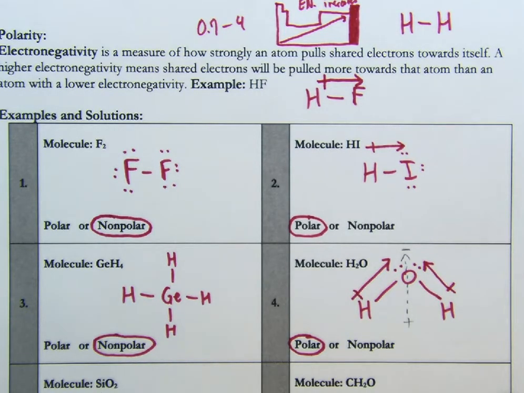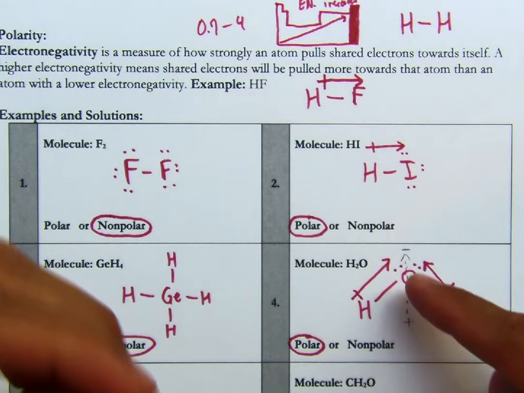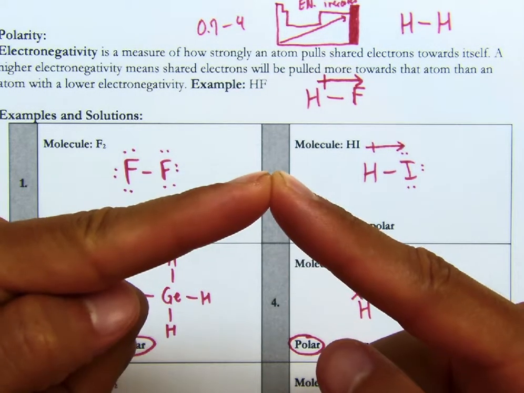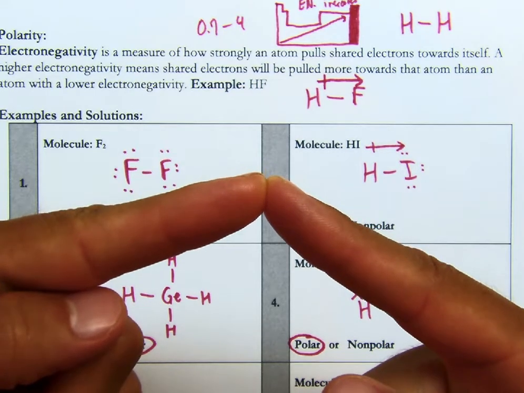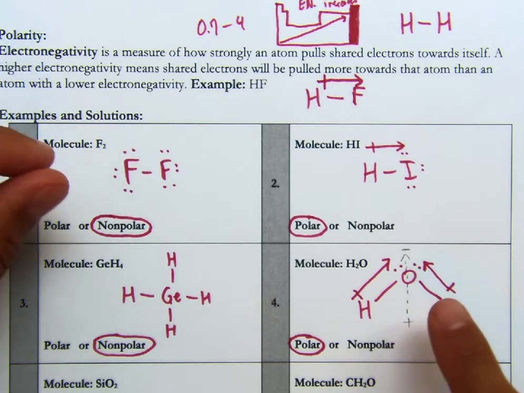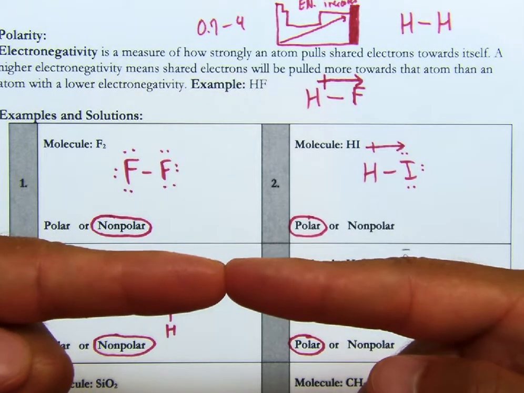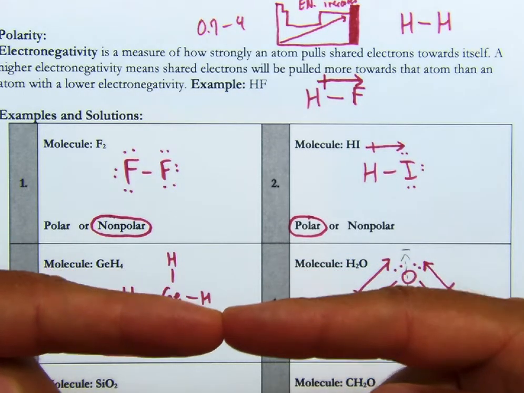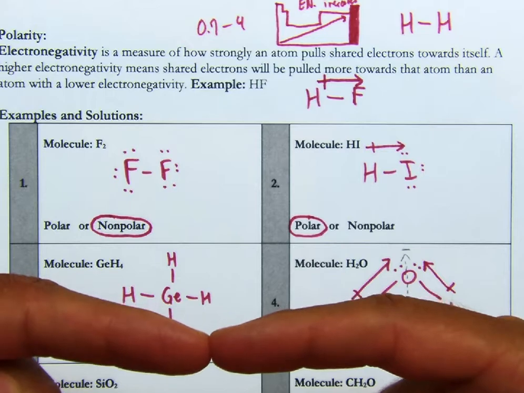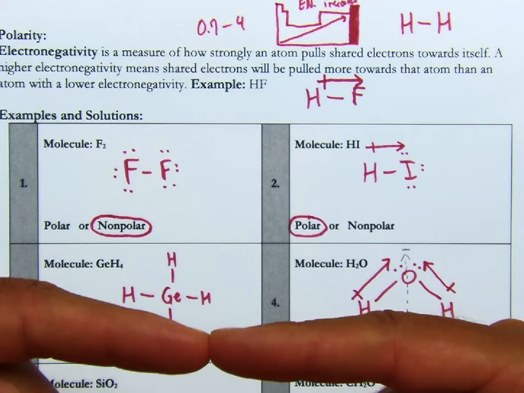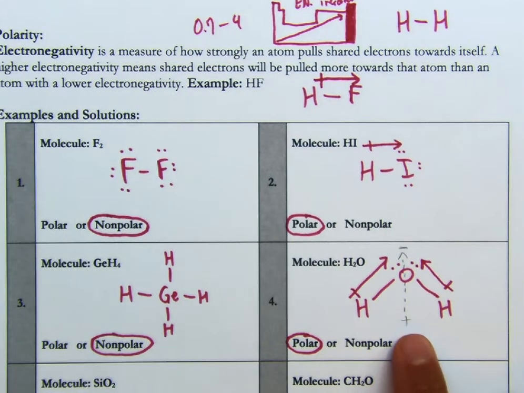This is hugely important, okay? The fact that water is not linear, but has a little bend to it, the fact that water is bent is responsible for all of life as we know it, okay? If water was a straight line, if it was linear, it would be nonpolar. And if it was nonpolar, water, when it comes in contact with another water molecule, it would not experience the same attractive forces. Okay, because right now, as it actually is a polar molecule, there's positive regions and negative regions.